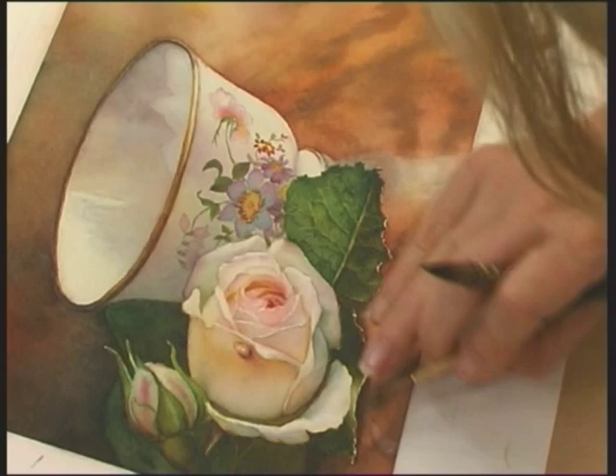Fine-tuning is the important final stage, when all the components of the painting are integrated to form a polished and satisfying whole. Susan hopes you will gain much enjoyment, insight and inspiration from this DVD set. Adapt her techniques to your own artistic expression, so that you can convey in your paintings your own vision and creative impulse.